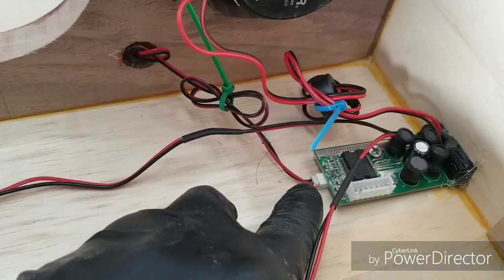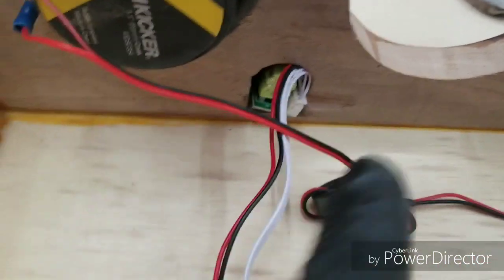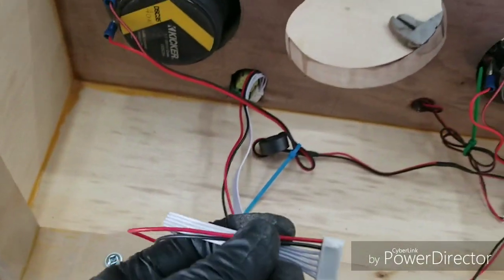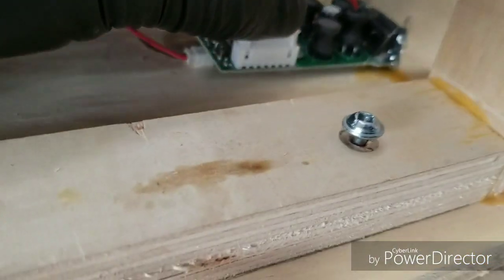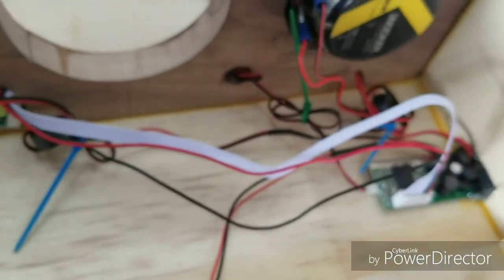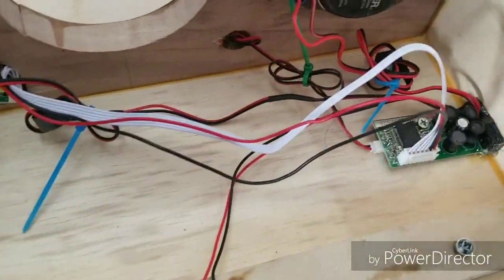Again, this is the LED terminal. Here's the volume control and on off button. This is the bus I was talking about. I think it's called a bus. Anywho, just gonna plug that in real quick. It's easy as that. Now, looks like cables all over the place, but I'm gonna zip tie these, make it a lot cleaner like the others.